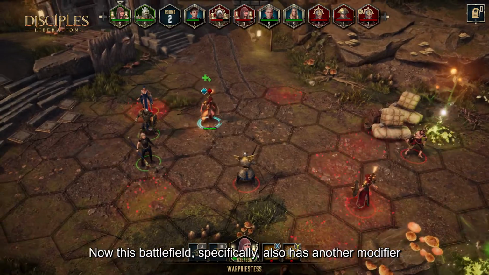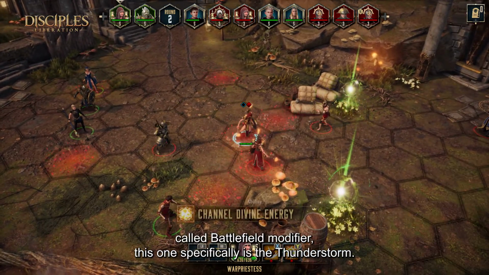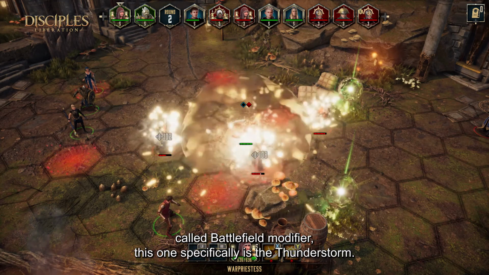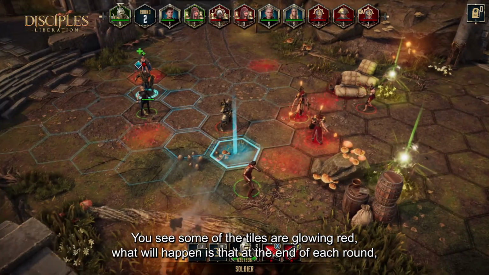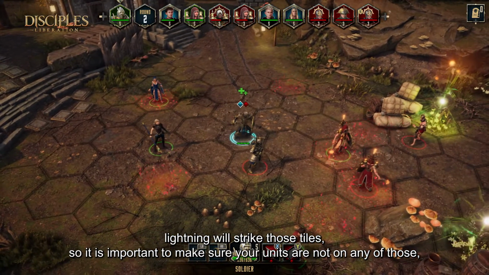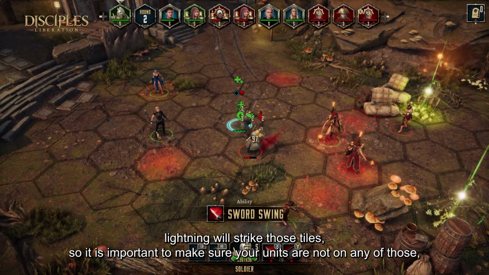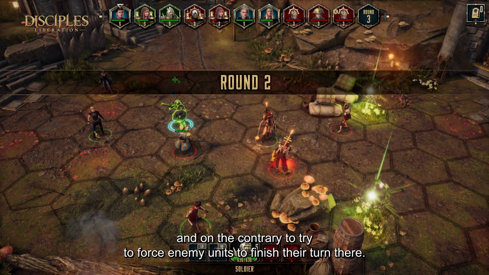Now, this battlefield specifically also has another modifier called a Battlefield Modifier. This one specifically is the Thunderstorm. You see, some of the tiles are glowing red. What will happen is that at the end of each round, lightning will strike those tiles. So it's important to make sure your units are not on any of those, and on the contrary to try to force the enemy units to finish their turn there.